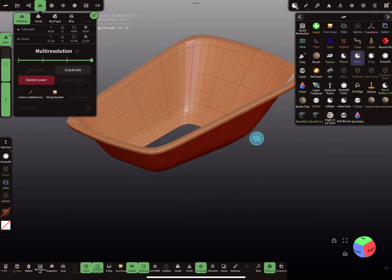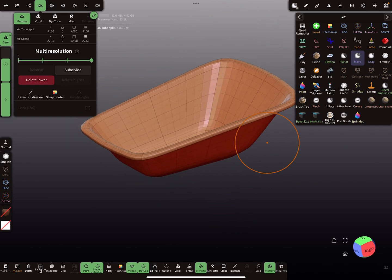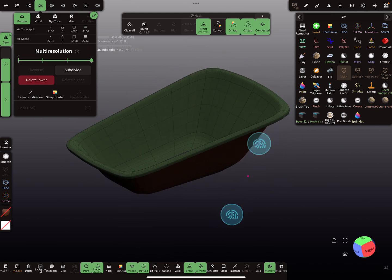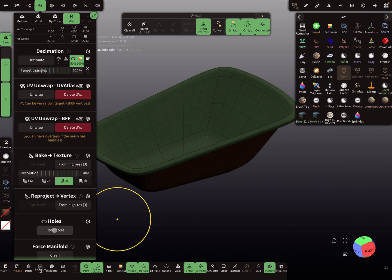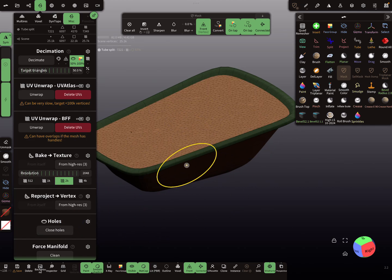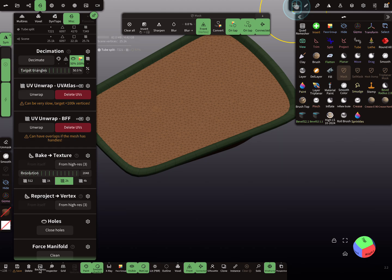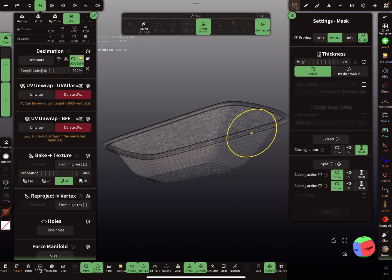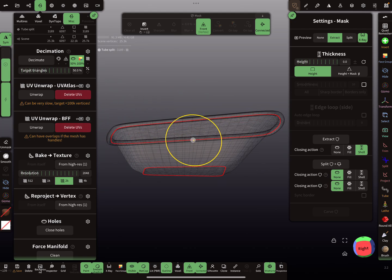Okay, and now we have to close the bottom here. And for this, I'm using the mask tool, so I mask the whole object. And then here in the mask menu, you find here the close holes option. Press close holes. So now we have the bottom closed and the top. So we have to split it. So make sure that the thickness is 0 and here the setting is none. So split the mesh. So now you see we have separate objects here.